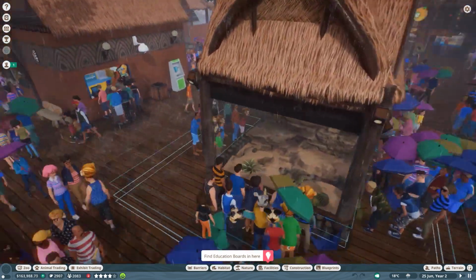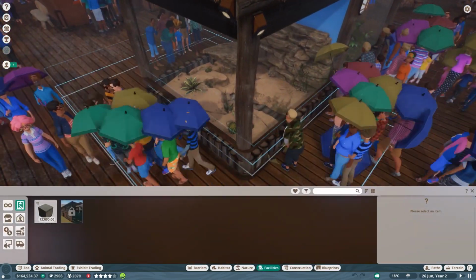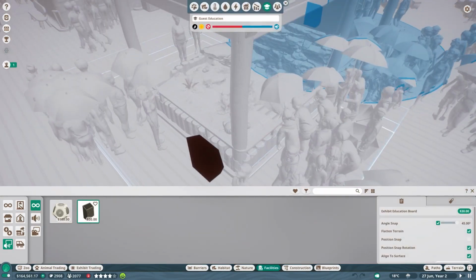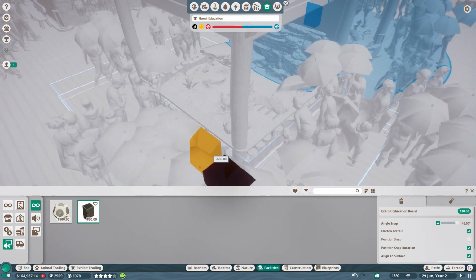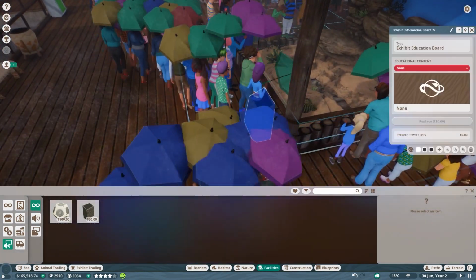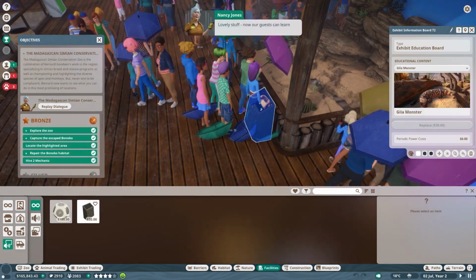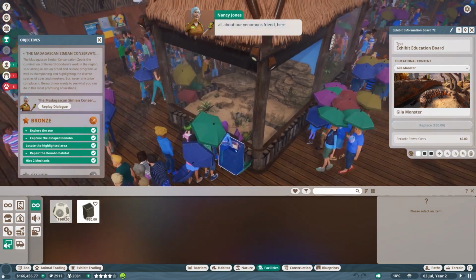Oh, education board for him. Right, so that's going to be this, and one of these. Cool. And then we will add it to Gila Monster. Now our guests can learn all about our venomous friend here.